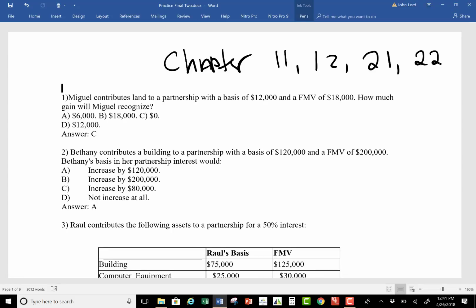Chapter 12, payments and credits. Chapter 21, partnerships. Chapter 22, S corporations. And we did 16 and 17 last time. And as I said last time, these chapters are going to be fairly light on the exam. So I'll maybe take one or two from each chapter, with most of the questions coming from 17 and 18. And then maybe 4 questions out of the 20 from past exams. So it'll be the exact question that was on the past exams, just to make it a comprehensive final. Okay, all right, so let's go ahead and take a look at these.